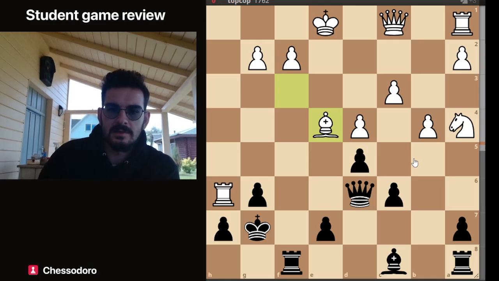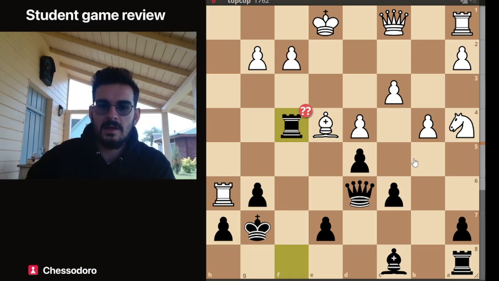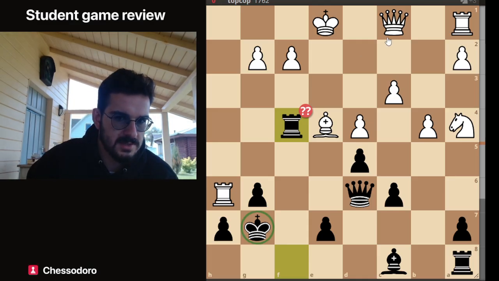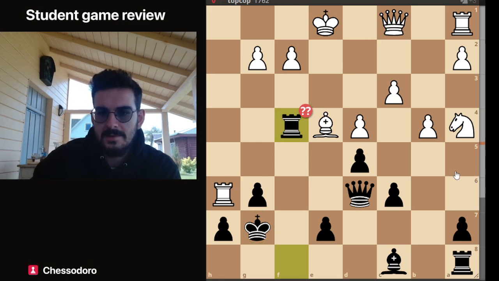So I guess he didn't calculate this very accurately. The point is that now this rook is hanging, but at the same time he is self-pinning his own king, which will potentially be on h6. Instead, black should just recapture.